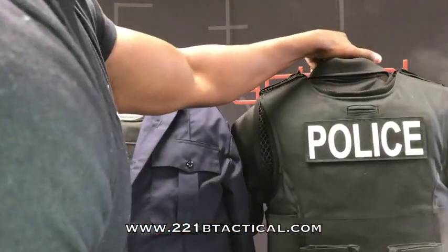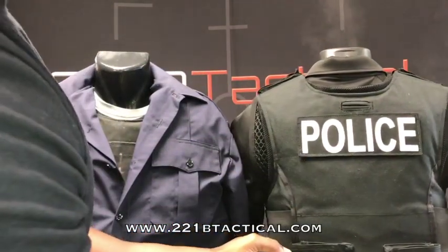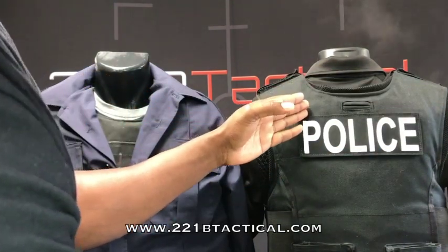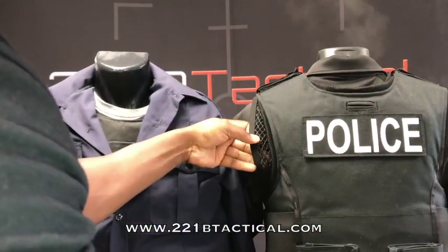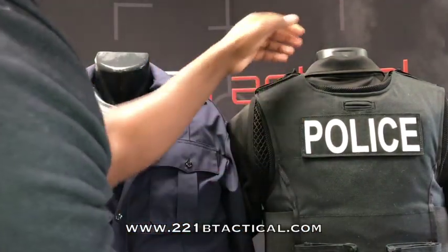What about the back? You ever take the vest off and have your shirt in the back soaked in sweat? Of course you have. Here you go — look at that moisture just pouring, billowing out of there. And that's because you have that full coverage separation: front, back, sides, even the shoulders. Max Drive Vest right here, and you can see that separation allowing that heat and moisture to escape.